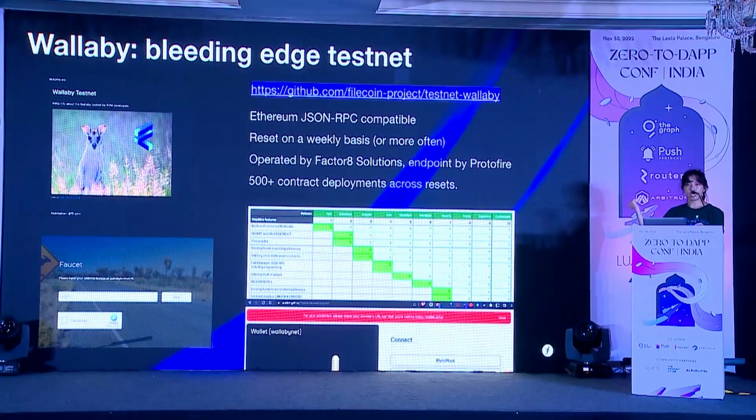Cool. This is our bleeding edge testnet. It's called Wallaby. If you just put in wallaby.network into your browser, you should be able to access it. This resets every single week. In fact, it's going to reset in an hour, so I hope we get through the workshop really quickly so that I think we'll make it in time before anything gets reset. We have a more stable version coming on in, I think, a month, or in 2 weeks' time. We'll be having some hackathons with that as well, so look forward to building on Wallaby.